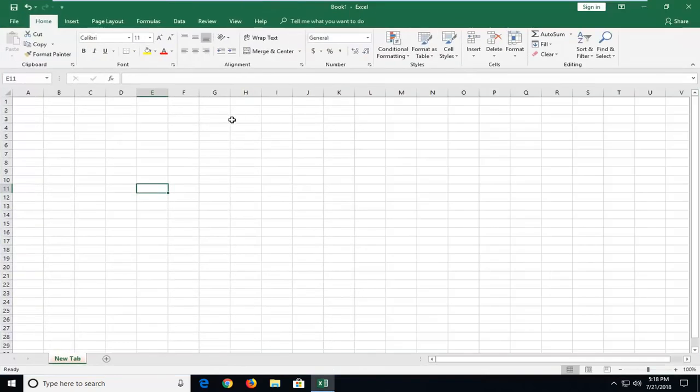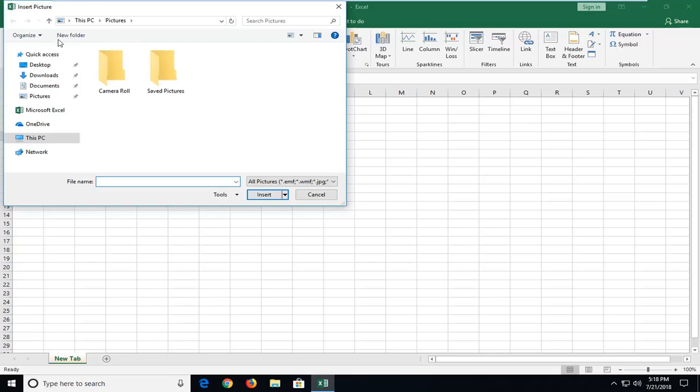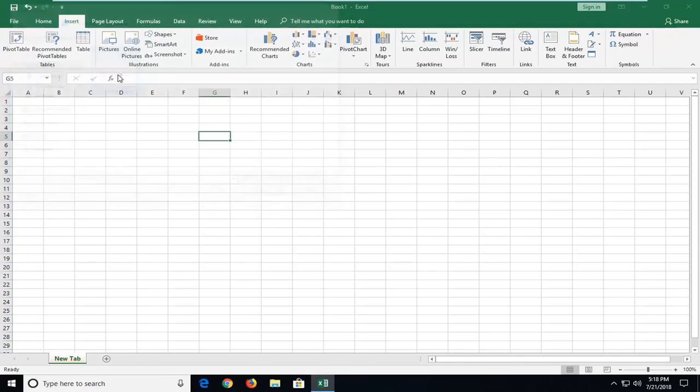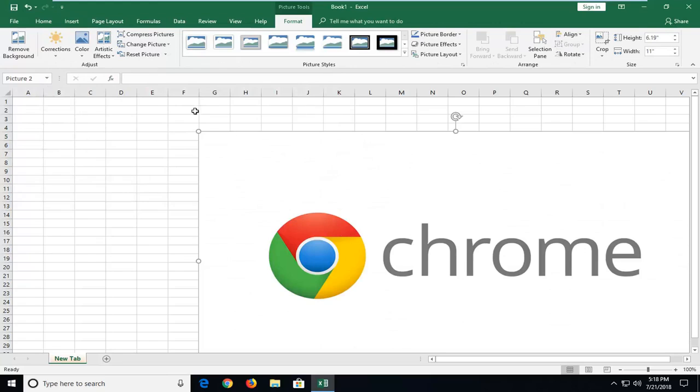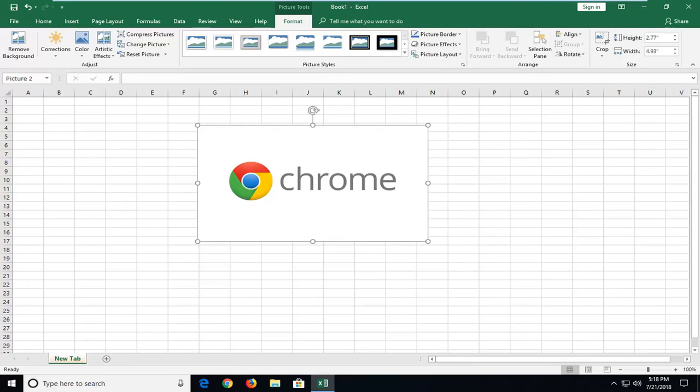So in order to resolve this, it's going to be pretty simple. Just going to go up and left click on the Insert tab up at the top, and then left click on Pictures. Then you want to navigate over to the picture, so it's on my desktop here. It's a valid JPEG file, so I'm going to insert it. I'm going to just shrink it down a little bit so we can fit it clearer on the screen.